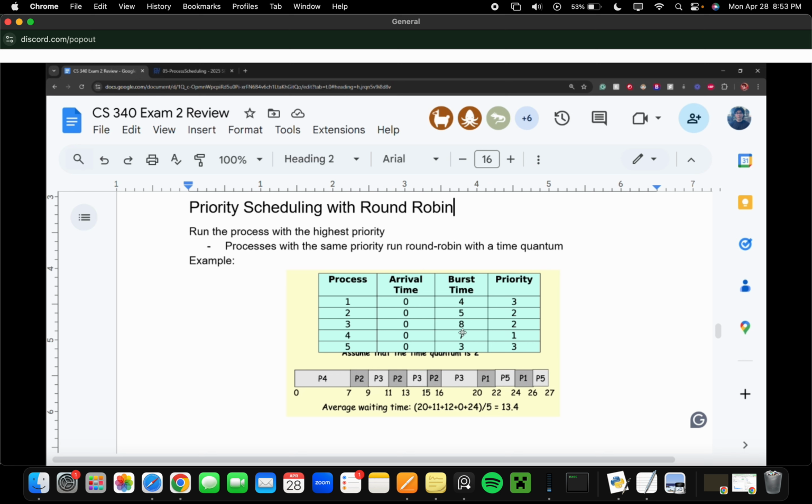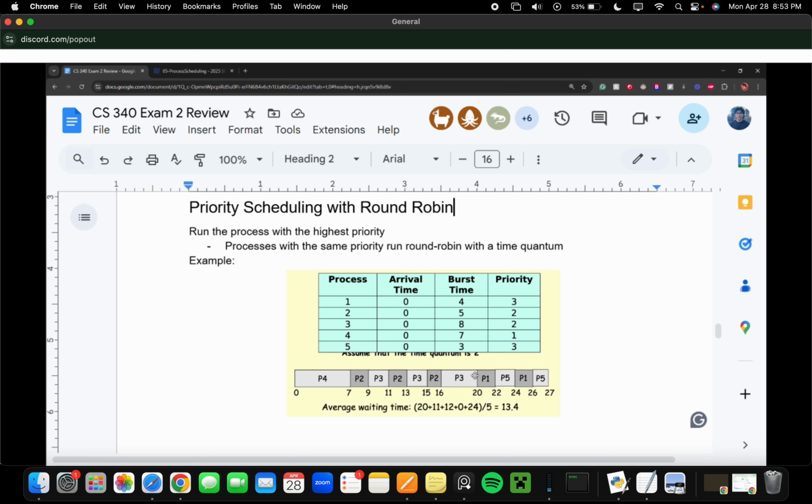So it executes until time 7. And then the next ones are P2 and P3 because they have the same priority and they're both the highest priority. And so you see that it does round robin between them with a time quantum of 2, where P2 has the lowest process ID, so it does P2 first for 2 units of time, then P3, then P2, then P3, then P2. At this point P2 completes, so then it does the rest of P3 to complete the 8.